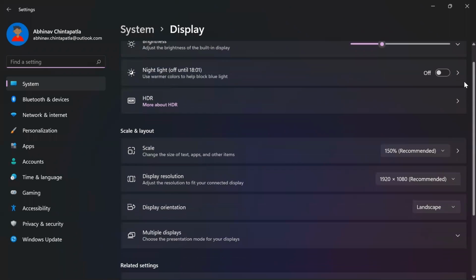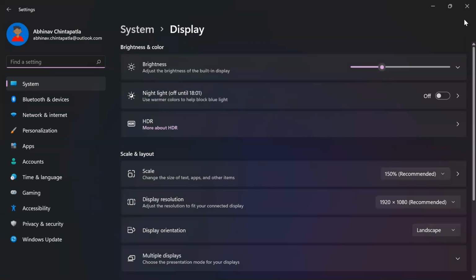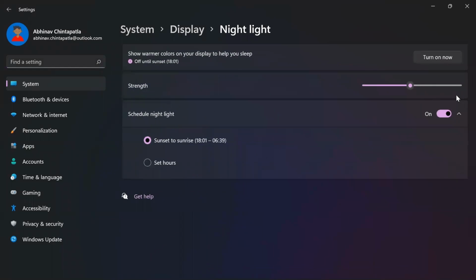And here, if we go down to nightlight in the display section, you can switch it on or you can switch it off. So you can actually turn it on, set it to sunrise, or even set hours to your convenient hours. That way also works fine.